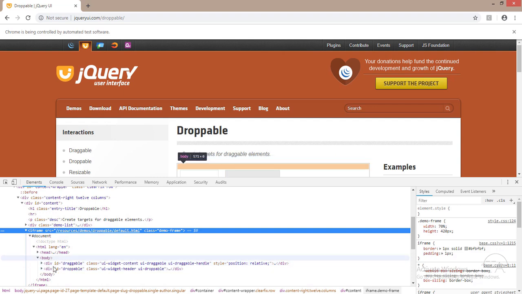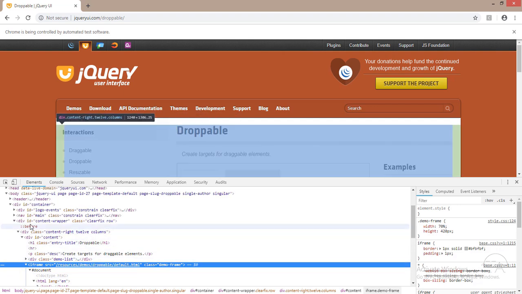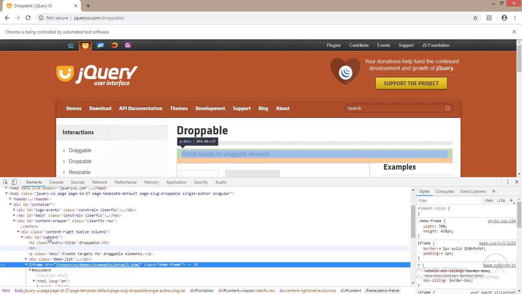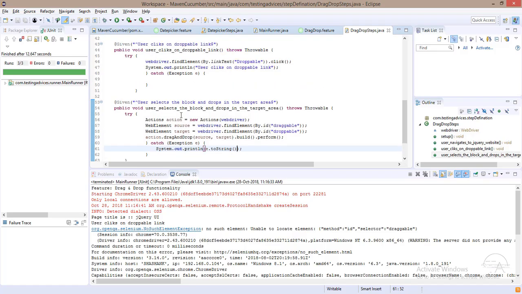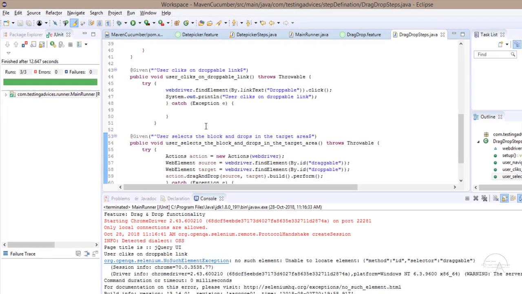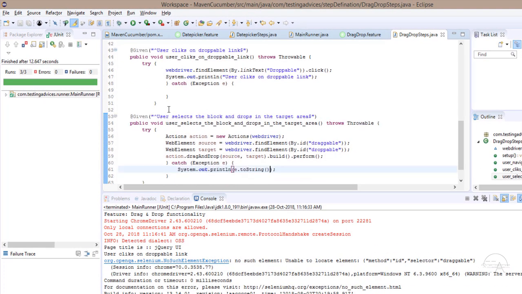We need to perform the action, and then again we need to get back if we want to automate elements outside the iframe. Okay, so there is a small change we need to do. So let's do that. It has clicked till the droppable link, so it must be outside the iframe.